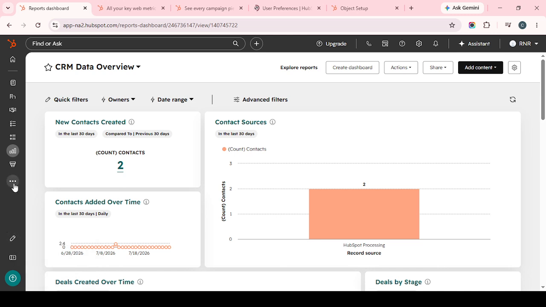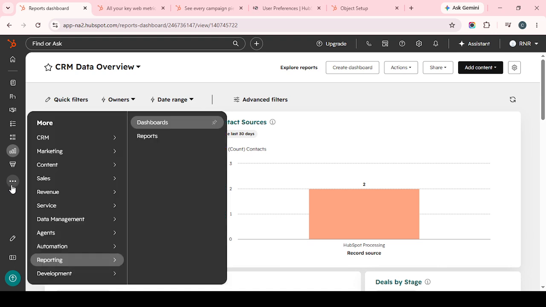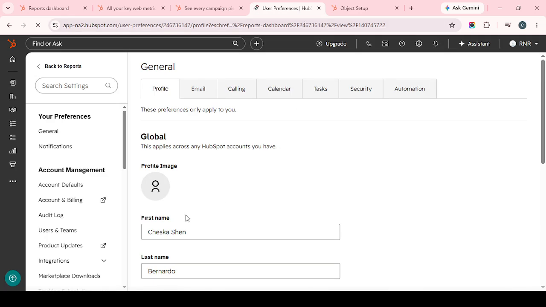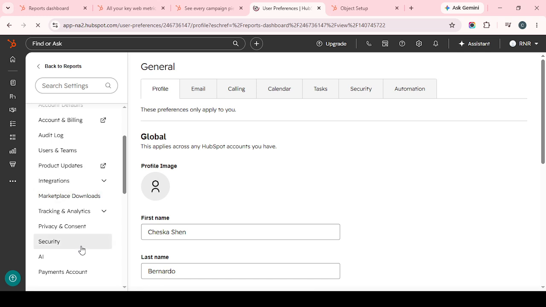Once the settings area loads, take a moment to make sure you're in the correct section before moving on. Next, look to the menu on the left-hand side and navigate to CRM, then select Properties. This section contains all of the contact, company, deal, and other CRM properties that HubSpot uses to store and organize your data. Since scoring is built through a property, this is the exact area where you'll make the change.